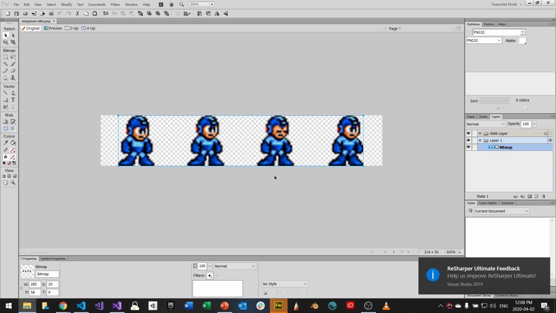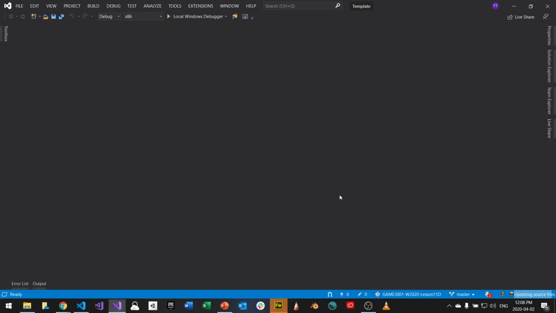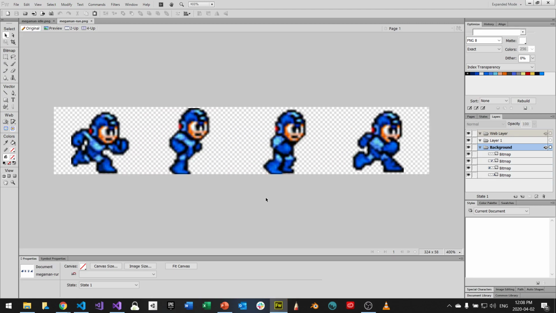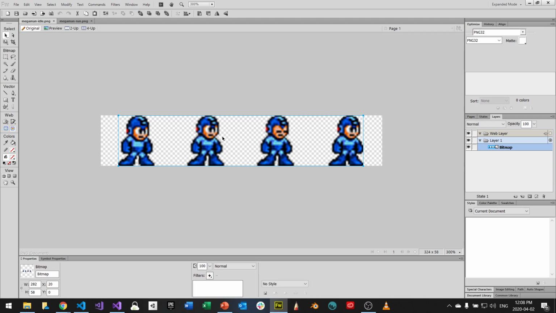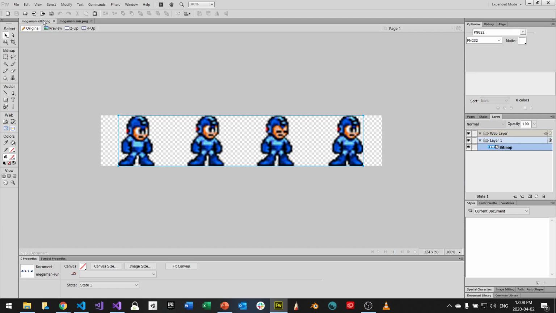I'll wait till you guys update. You guys are updating nice and slow now. There's Megaman idle. And also, there was Megaman runs. There's two strips. Okay, little animation strips. So yeah, we can make this work for sure, right? We had 2 strips, and what we would do is we would start with idle, we would load this strip of animation, do the idle animation, and then we would load up run, and we'd do the run animation. Now, the disadvantage of this is each of the strips had to be exactly ordered correctly. In other words, each of the frames had to be separated exactly equally.